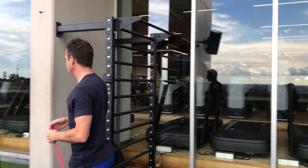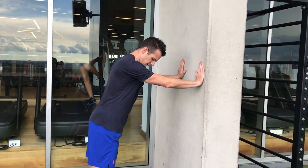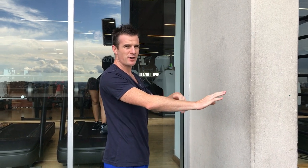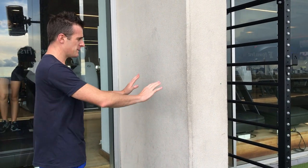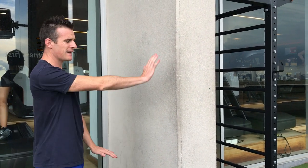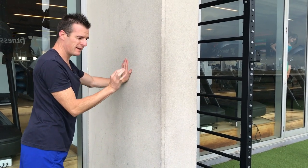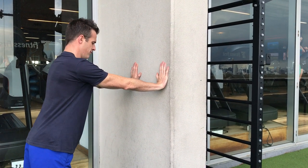On the wall, this is really important for people who can't handle load — it's a lot lighter. Because movement goes this way, there's not much load. If someone is very stiff, this is good as long as they can get their hands up to 90 degrees. Step slightly away from the wall for a little bit of activation, and go through retraction and protraction.